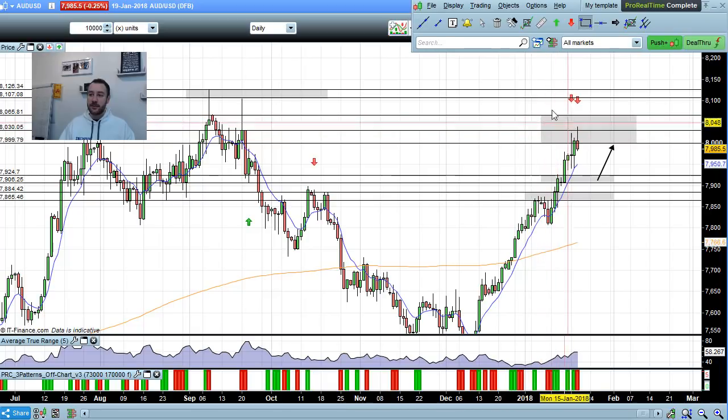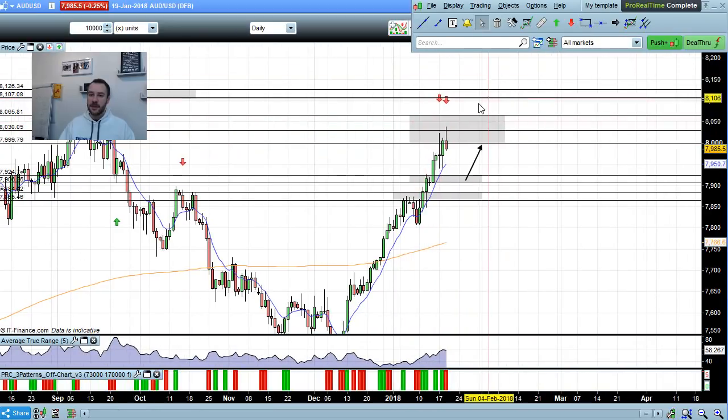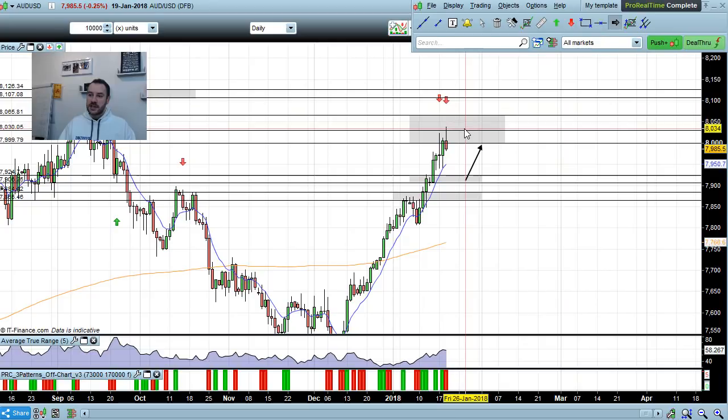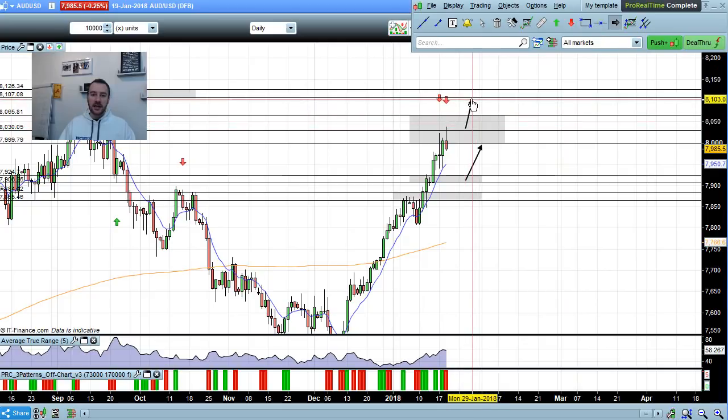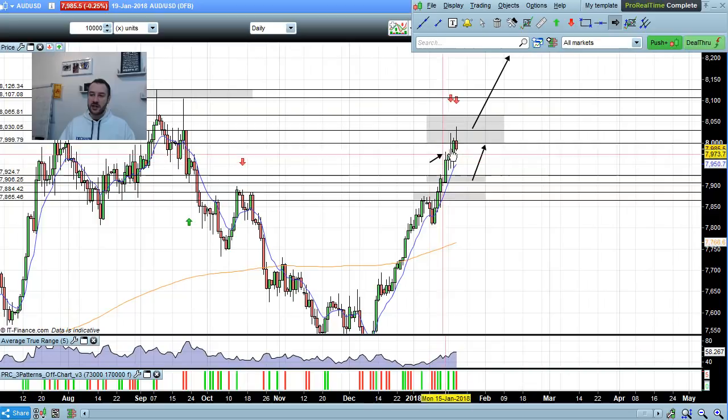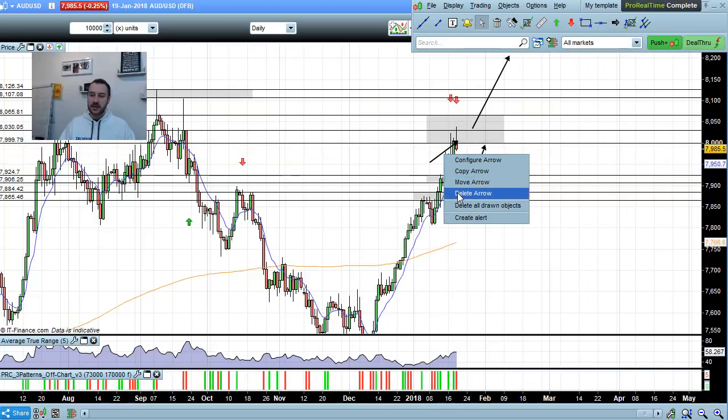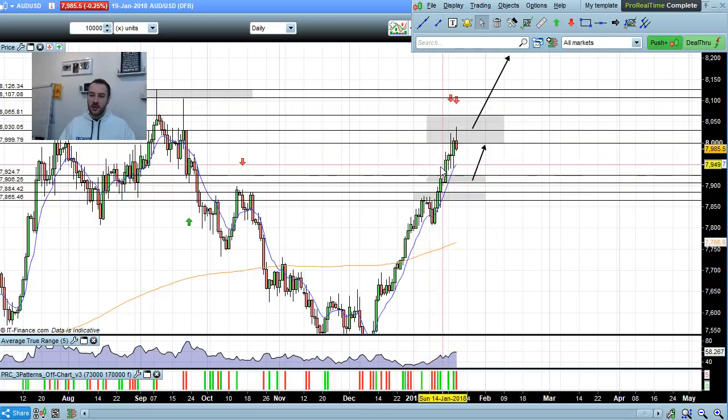If we do start to break above this level, in all likelihood, we will see at least a test of the 8,100 level. And really the potential is there if we start to come above this level now for that stronger bullish movement on Australian dollar, US dollar. But coming into next week, this remains key resistance. We still have key levels down below, which now that we have broken up above them, if we see the pullback, we can look for potential support.